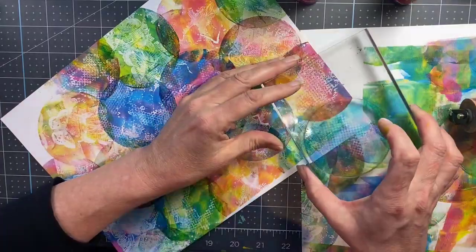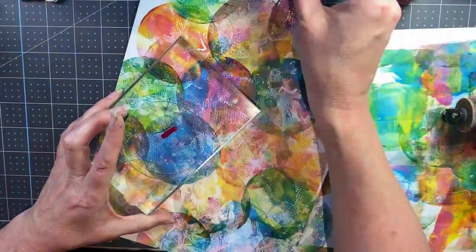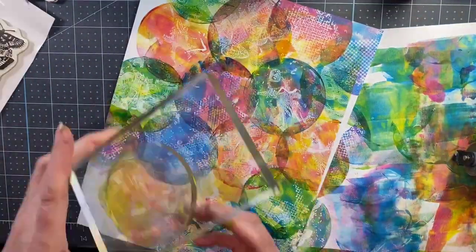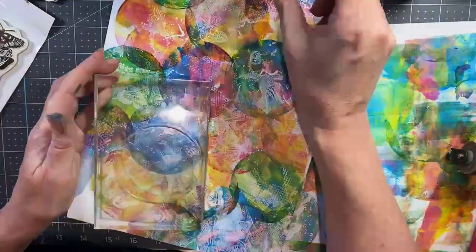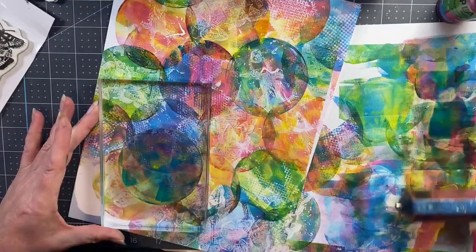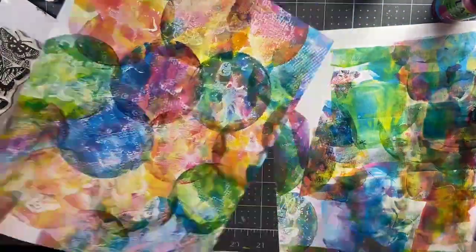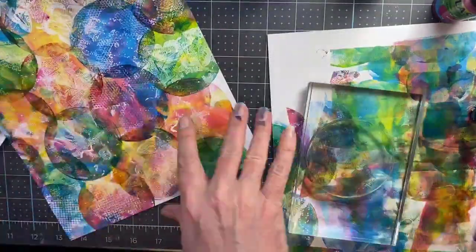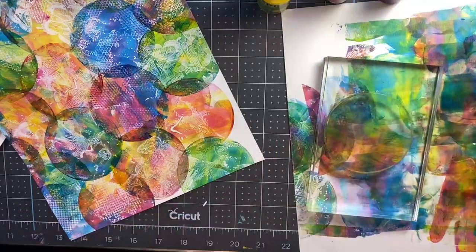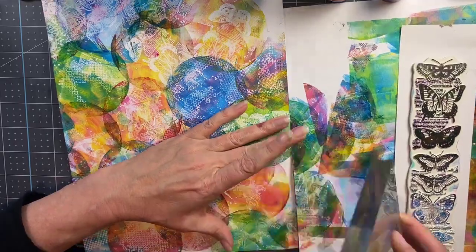Now, the reason that I'm doing an 8.5 by 11 piece of copy paper versus something that's the size of a card front is I am making this to glue into my art journal to make a really cohesive 2-page spread. So I will be just gluing the whole thing down. That happens to be the size of my art journal, so that one 8.5 by 11 piece of copy paper, I can glue it in and it covers 2 pages, which is the reason that I chose that journal. And I can also link you to my journal below.